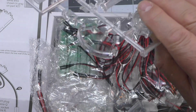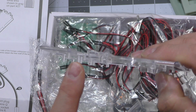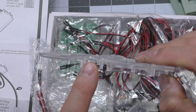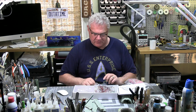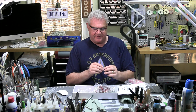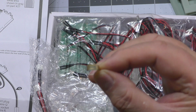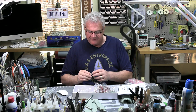Because I've got enough photo etch to do that, I'm going to do both the fantail and the overhead flood, which I think is part of the traffic control center of the ship. I'm going to build 2 of them. I've got the other piece here in the solid green plastic. There that is. I've done those, and I've chewed it out so that you can get light behind it. So I've done both of them, and I've done a relatively good job.